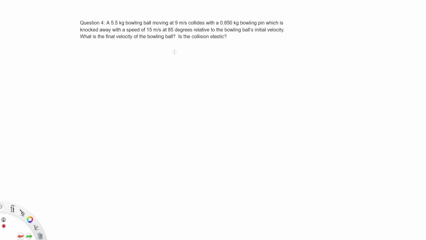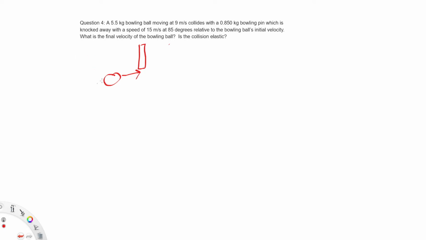Let's see. Can I draw a bowling pin? I probably can't, so instead I'm just going to draw a square or a rectangle. So this is going to be a side-on collision, probably. If you've ever bowled, you know that you're not supposed to aim directly for the center pin. You're actually supposed to hit it on the side. That's the best way to get a strike.